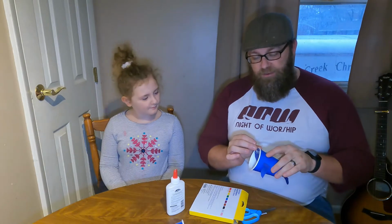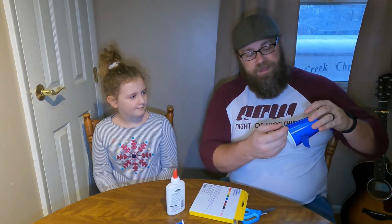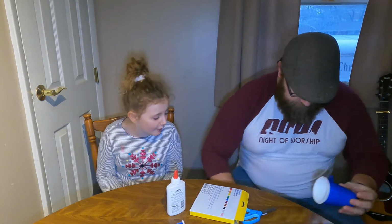Tuesday schoolers, we're back. It's craft time with Gwenny, and I'm excited. Today we're going to make little whales. So this is one of the whales that we can make, and you can do it with the face on the inside, or you can take the face off and you can put them on the... Oh no! You can put it on the floor.